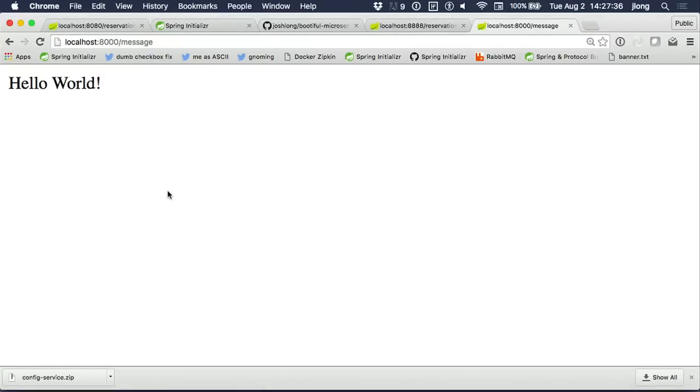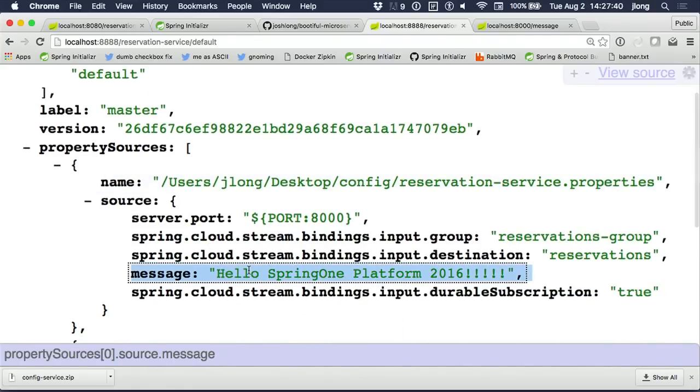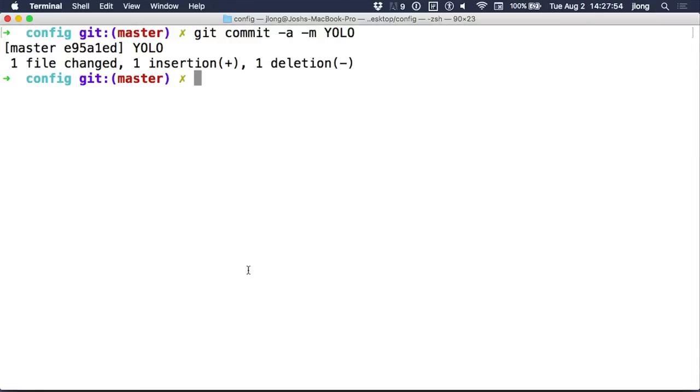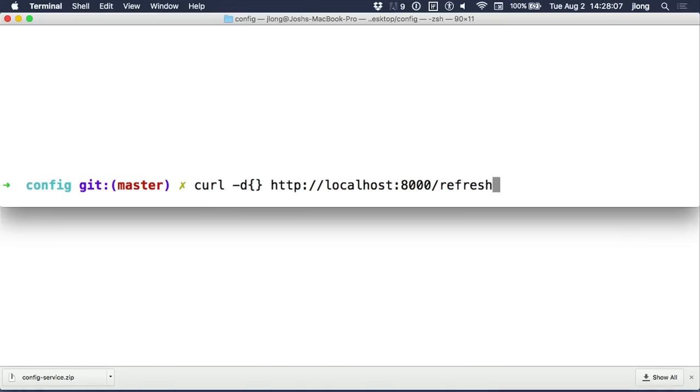Now, my microservice has no idea what's just happened. My config server sees what's happened, of course, but here it has no idea. And that's by design. The last thing we want is for my microservices to constantly poll the downstream service asking for new information. So what we need to do is tell the microservice what's just happened, and we can do this a few ways. We can use an event bus, the Spring Cloud Stream-powered event bus, or we can use another actuator endpoint. And this actuator endpoint lives on each node, so localhost 8000. And I'm going to line this up.